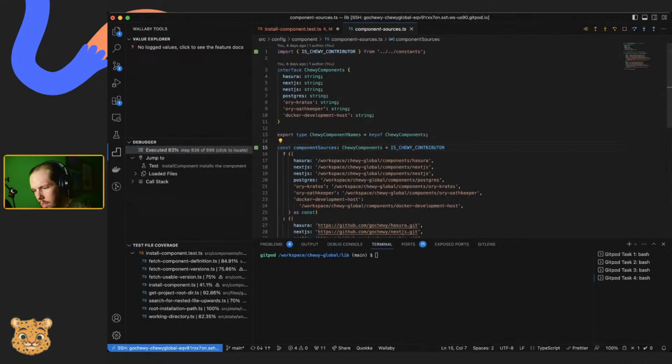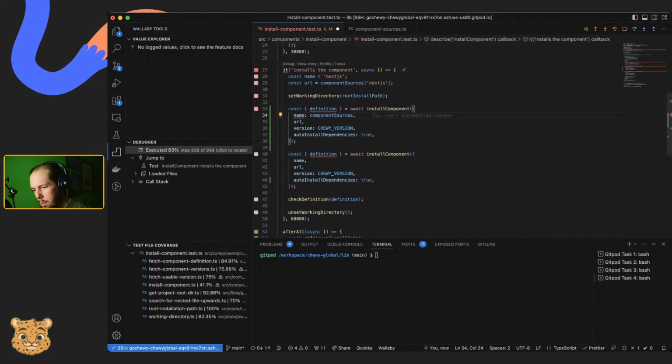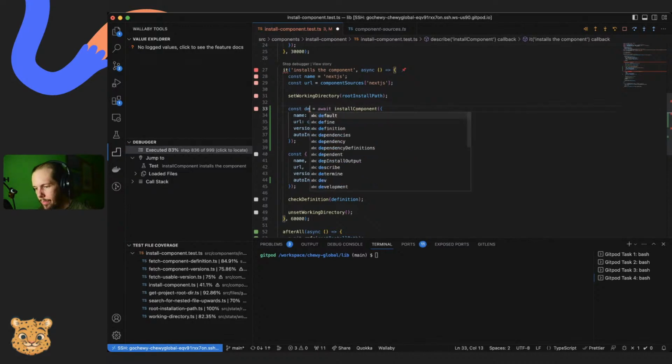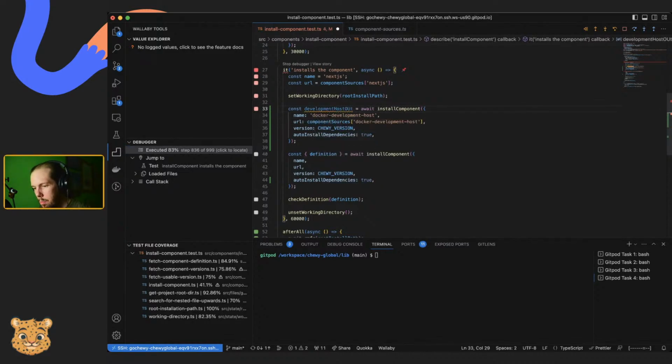That's the Chewy component names. Just Docker development host URL should be component sources, Docker development host, version, Chewy version, sure. Host output.